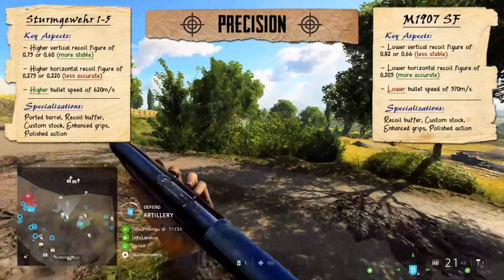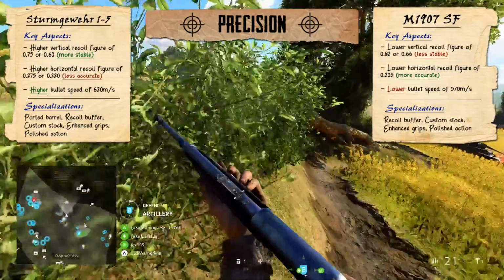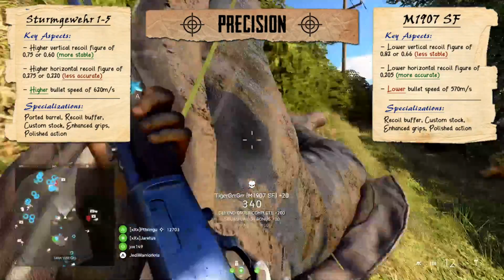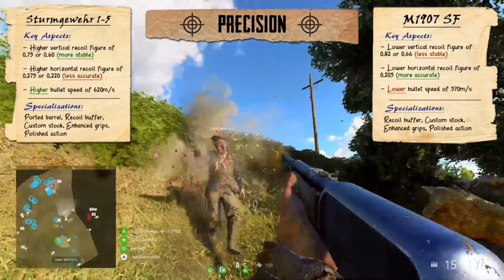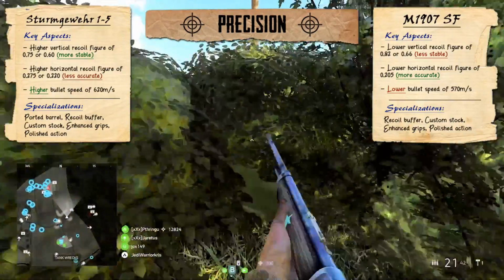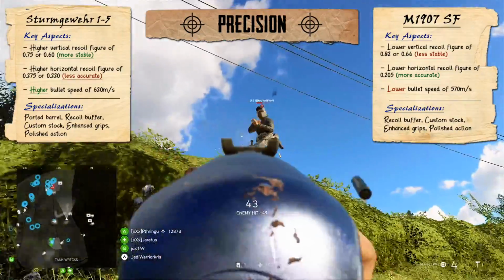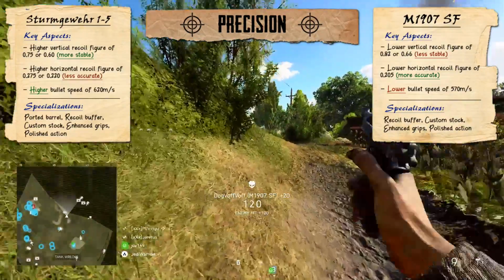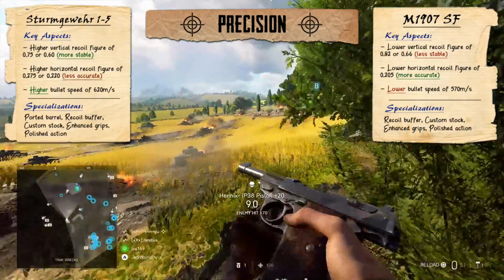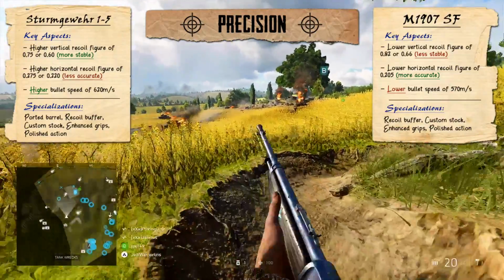But this is reversed when we take a look at the gun's vertical recoil, with the Sturmgewehr 1.5 having a slightly lower upwards kick of 0.75 instead of 0.82, basically meaning that the M1907 is going to be a little bit more precise, but not quite as stable. With the Sturmgewehr 1.5 being a tad easier to control, might mean that you can fire in longer durations before the gun starts to stray off target. And the M1907 SF therefore will probably be a bit more suited for burst firing, to help prevent that muzzle drifting off into the sky.